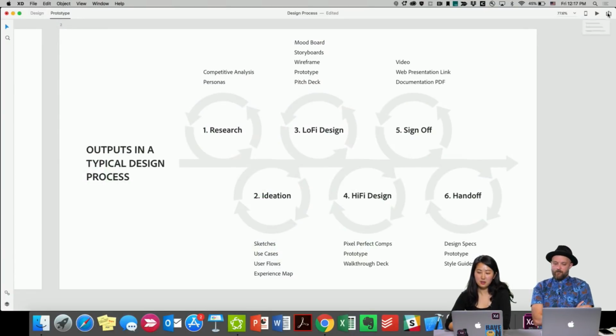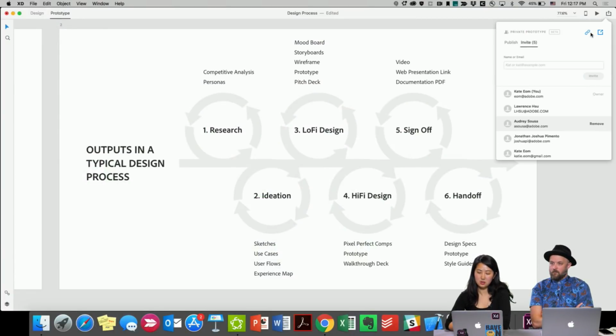So once you create it, you get the link. You can either copy the link or just open it. I'll just open it in a browser. So now you can preview that. That's an example of a workflow.